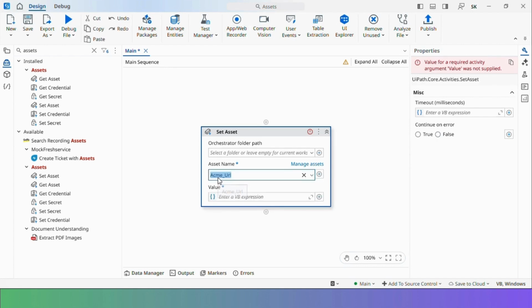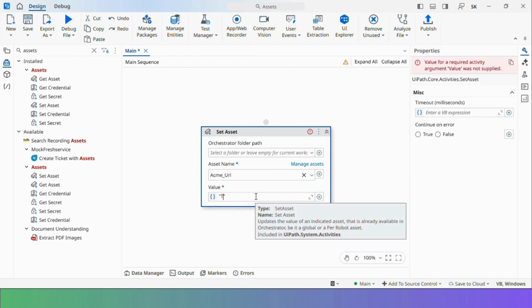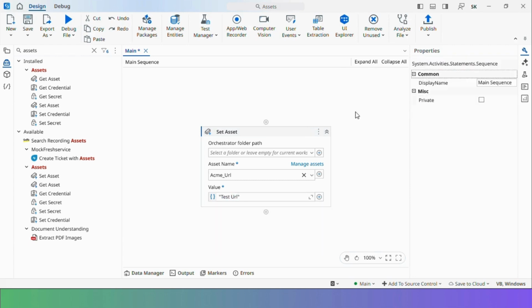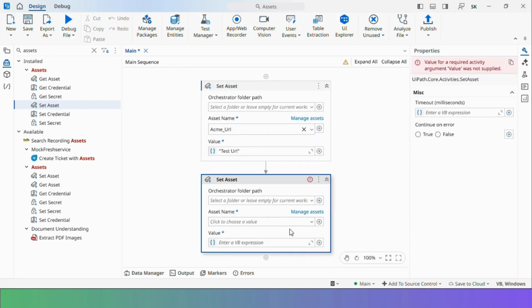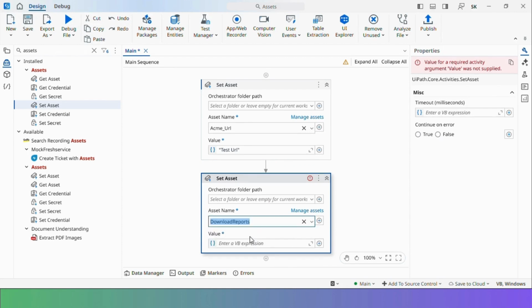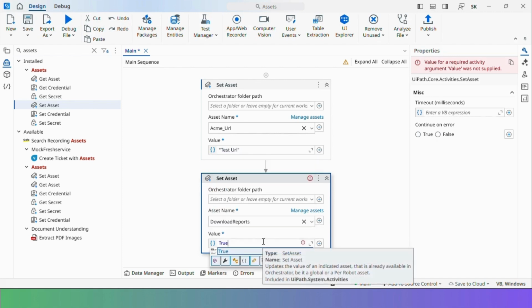So here I have selected the Acme URL, and I am going to mention the updated value as text URL. Let me take another set asset activity. So here in the asset name I am going to select download reports. So the existing value is false, so now I am going to change it to true.